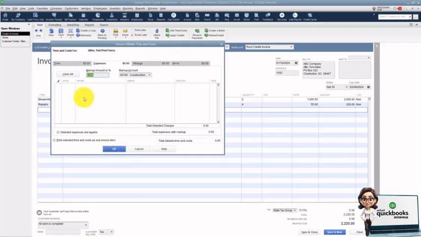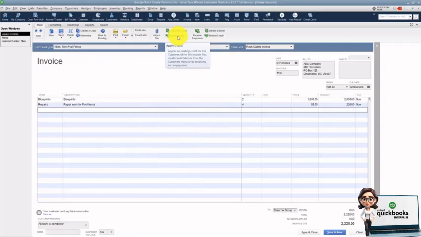The way that items get onto these tabs is you'll notice when you're creating an expense, maybe you used your debit card somewhere to purchase something, there's a field there for the customer and job, and if you've filled that out, it will show up in this list to be checked off if you need it.